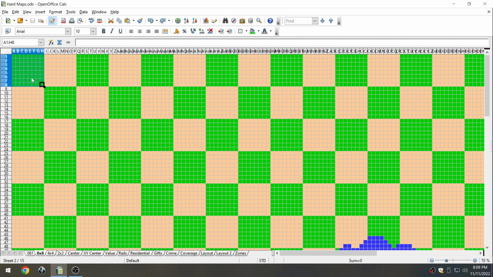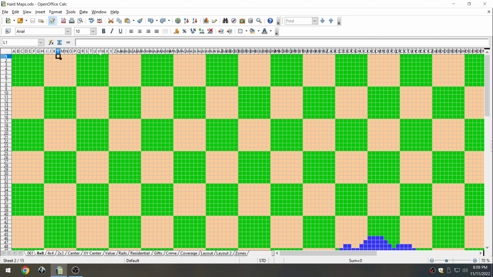So we've got one there, and then I alternate every other one, just like a checkerboard, until we get all the way to the edge. The 8x8 grid is used for police and fire department coverage throughout your city. So this is what I would use to determine, hey, here's where I've got some crime going on. Let's figure out where I need to put a police department to deal with all that.